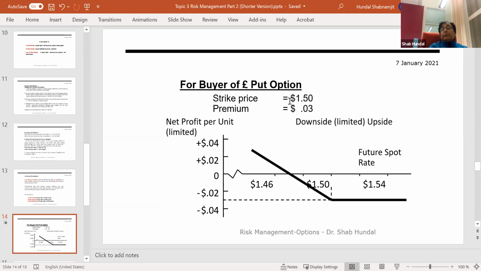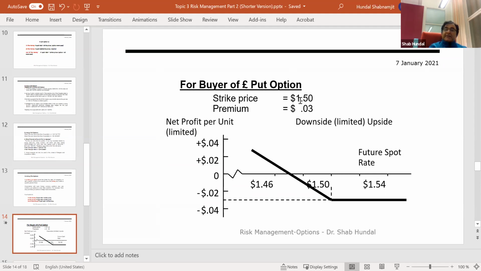But then when you sign the contract, you already pay 3 cents to the broker or the bank, whatever the contract is. And that's called put option premium or the price. Premium and the price of the option are the same thing. Now, the time of judgment comes, the time of decision making comes. The market price is 1.46. It means the market is giving you $1.46 for every £1 you sell, but the broker is giving you 1.50. Hey, you should exercise the option. You must exercise the option.